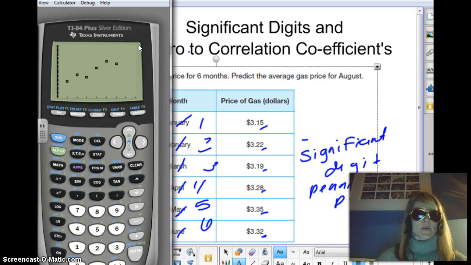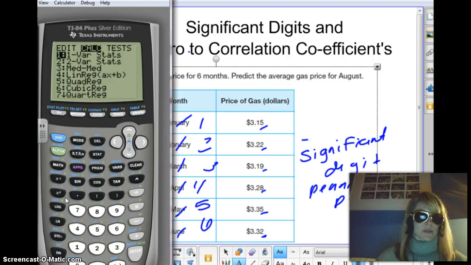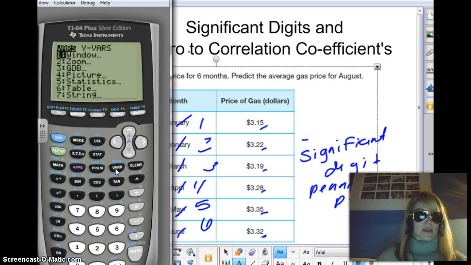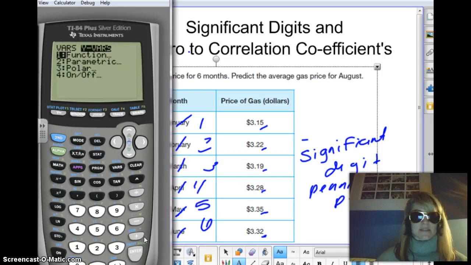So now let's say I want to graph my line of best fit in here. I could do two things. I can put my rounded answer in there, or when I go to my linear regression here, I can go to this button here which says vars, and I hit Y-vars, it stands for variable, and it's a function, and I hit enter, and I want it to go into my y1, so I hit enter and enter.